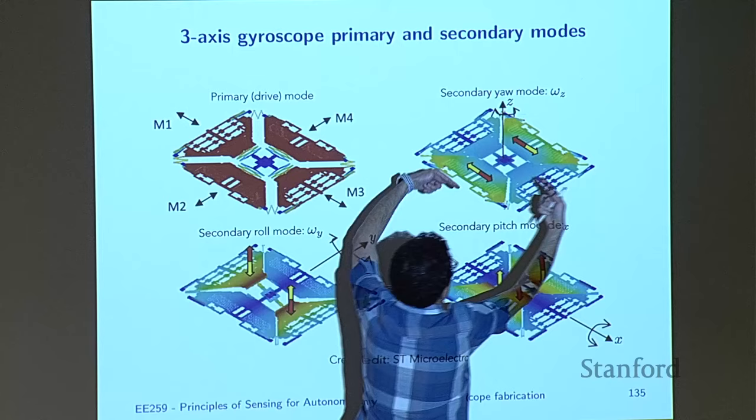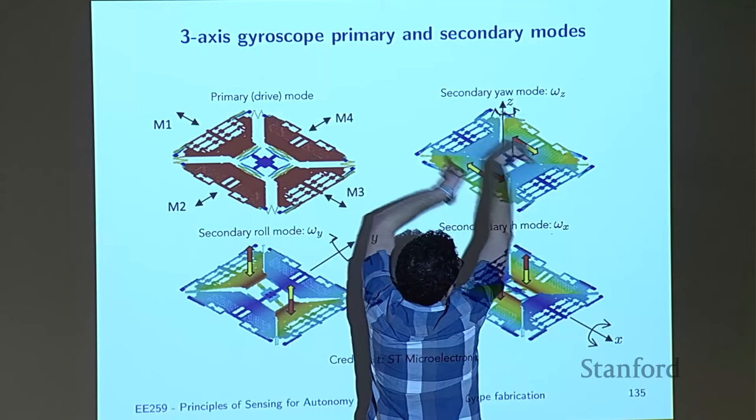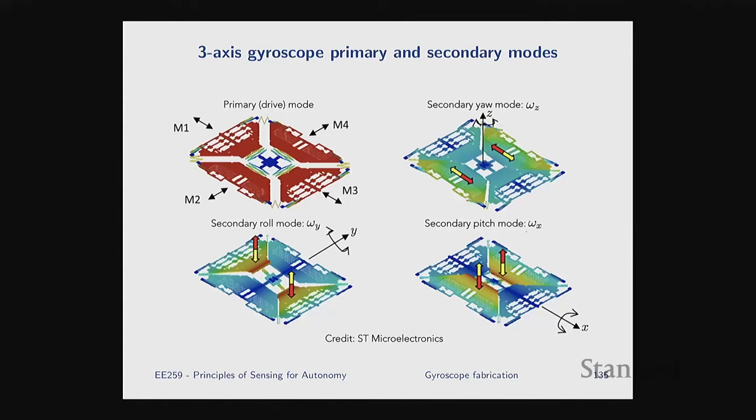Again, it's going to be either like this or like that. So the signals that your capacitive sensors are going to pick up are going to have opposite signs if it's coming from rotational motion, but they're going to have the same sign if it's coming from a linear acceleration. That's another very clever thing that, by design, lets you decouple rotation from linear acceleration. Make sense? Okay, so there's two things, right? There's filtering, just look at omega D, and also by design of the device, you can look at the signs of things, whether they're opposite signs or the same sign, and that helps you decouple.